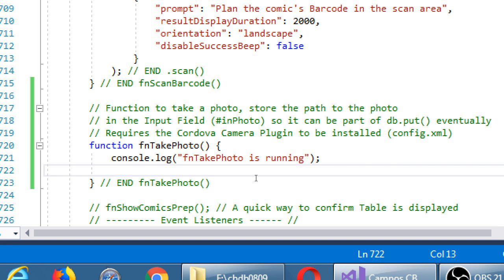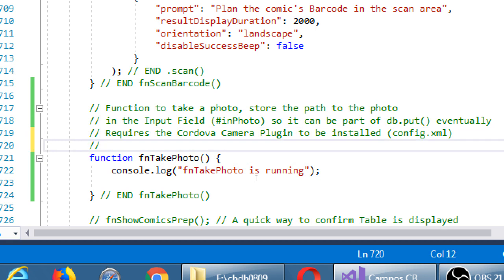Okay, so what's going to happen here is we're going to start to use the Cordova command to take a photo. Contrasting it with the barcode scanner, we went off to the address of the developer of the barcode scanner. I showed you the documentation a bit, and then in general how it's used, and then we applied a version of it here in the barcode scanner function. For the Cordova one, if I wasn't going to guide you through a version of taking a photo, I would hope that you would go read the original documentation about how this plugin works.